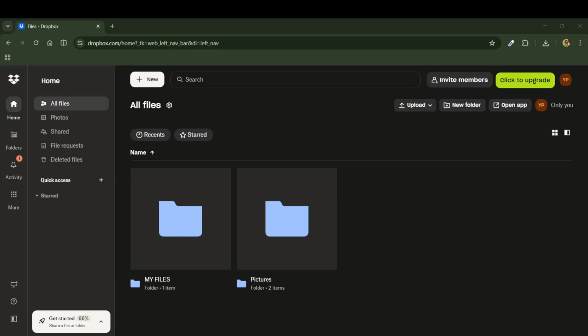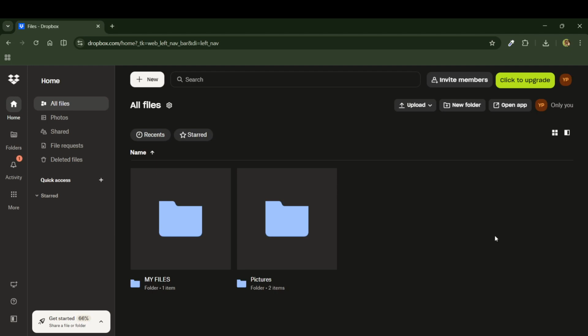In today's video, I'm going to teach you how to put music on Dropbox tutorial. If you have tracks scattered across your computer and want a simple, reliable place to store, play, and share them, this walkthrough will get you set up in just a few minutes. We'll start by keeping things organized from the very beginning.